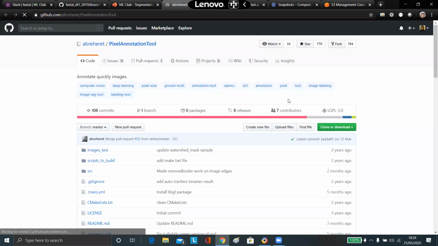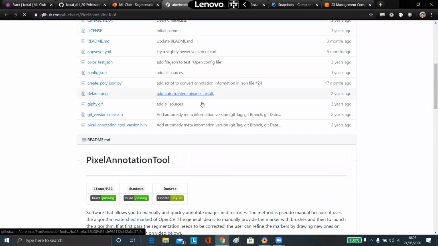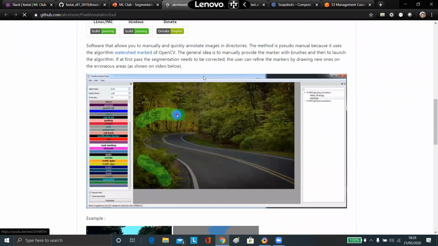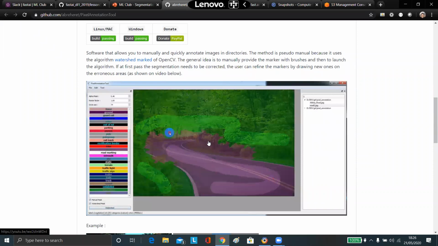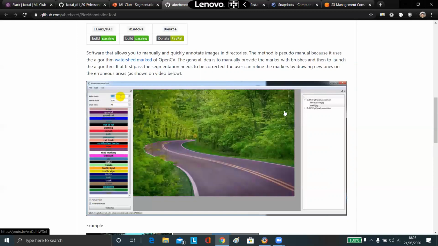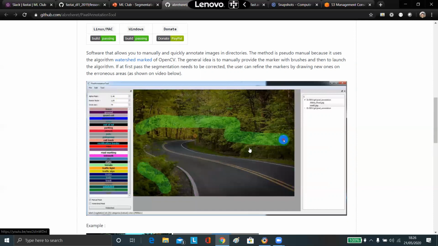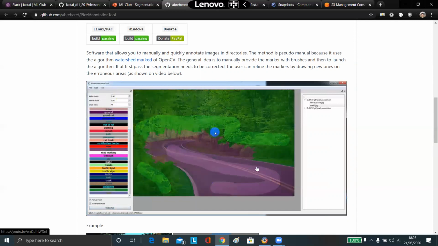This is a nice little tool project. If you remember what I was saying, it's kind of difficult to paint the images. What this one's doing is quite smart boundary and edge detection, and it allows you to create your data sets quite easily. This little animated GIF shows how an end user would do it. You can see how the first pass is fairly accurately defining the road and the forest.